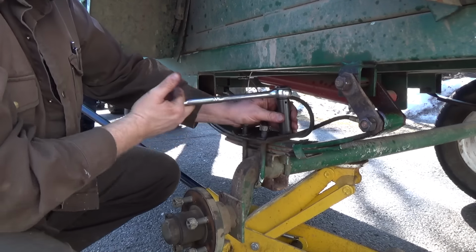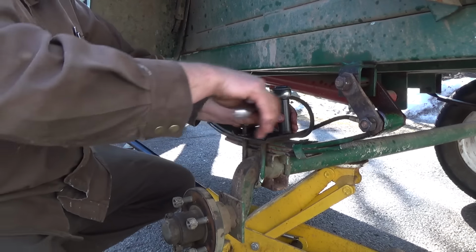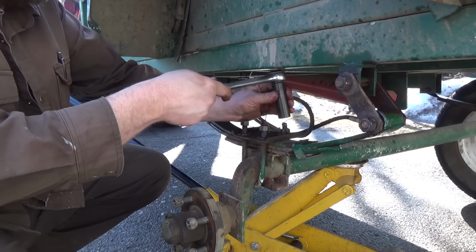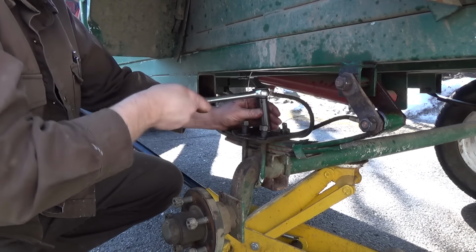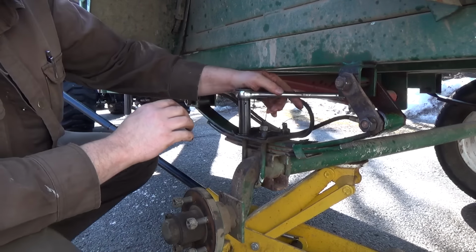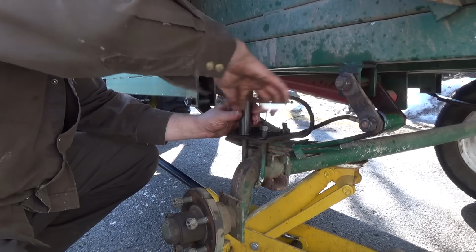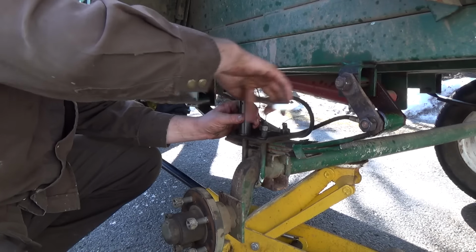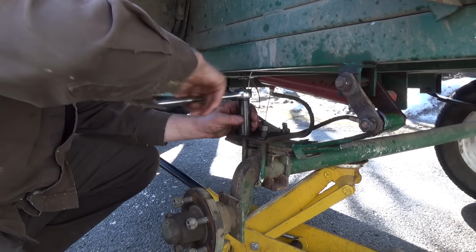So we'll have a look maybe at the trailer place after. They've got a pretty good website, and I'll show you what I would like to get, but I don't know if it's going to happen or not. I'd like something a little bigger. This is a 4x8 box. I'd like a 5x8 or 5x10 if the tractor would pull it.